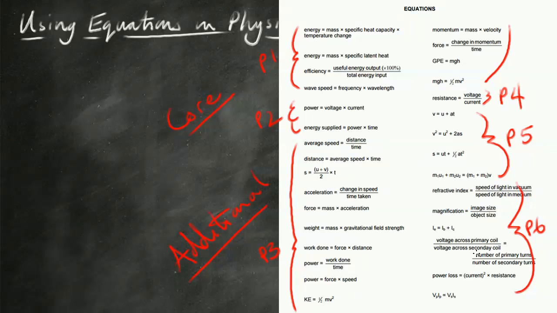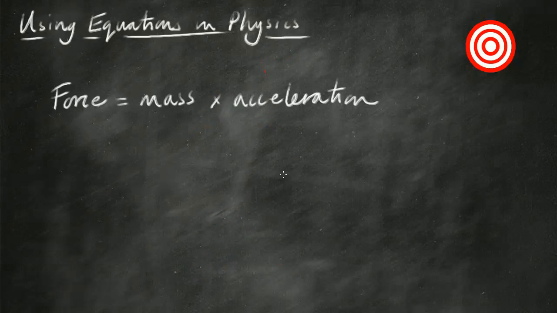I'm really hoping by the end of this video you can be confident in using and applying those equations and perhaps being able to rearrange them. I'm going to start here by using an equation you come across pretty early on in your additional science. It's the equation force equals mass times acceleration. It's Newton's second law. And I'm going to use algebra throughout this.